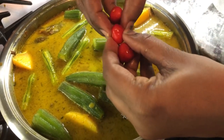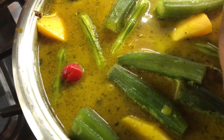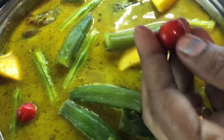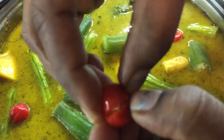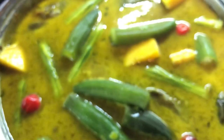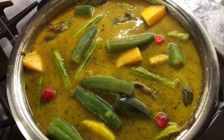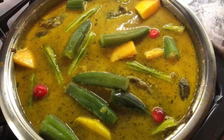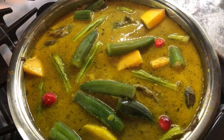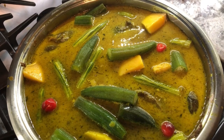One more thing I want to add is my maraburi pepper. What I did is just cut them slightly so some of that beautiful flavor will release into the food — just a little slit on the side like this. That's going to release into the food and give a nice beautiful flavor. This is one of the most flavorful maraburis I have. Now I'm going to cover this and let it cook on low heat. We'll come back and add our tomatoes in about 8 to 10 minutes.